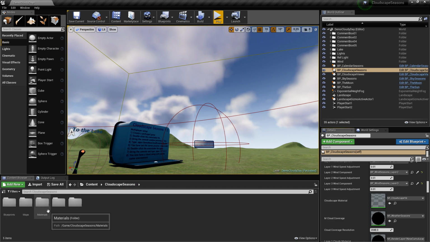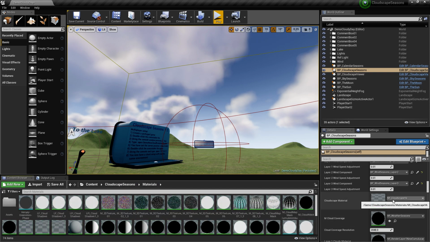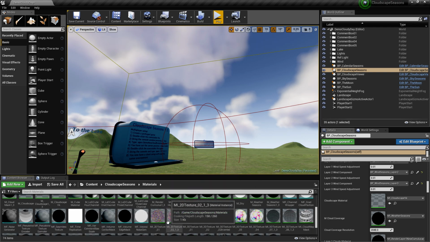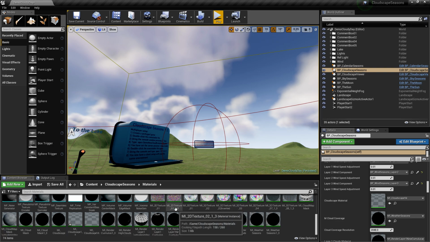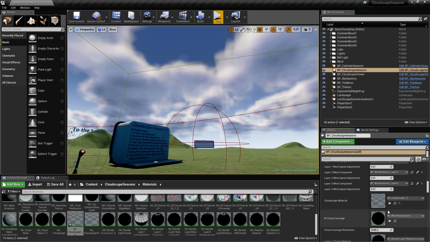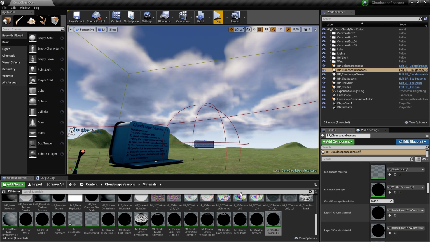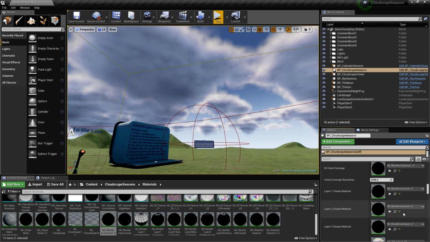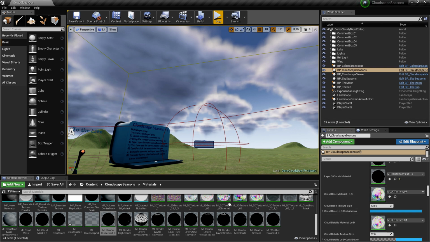So all the materials that you receive come with underline 1 underline 3, meaning version 1.3. So we got this, we got the same for the weather seasons, for the layer, my cumulus. And the same for the noises.